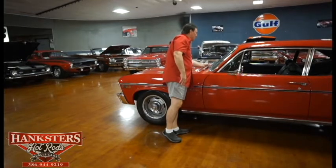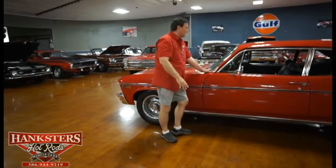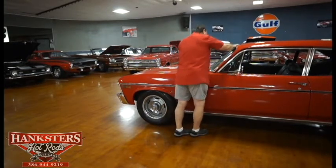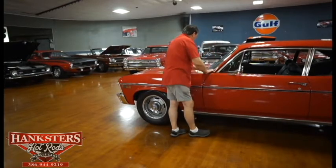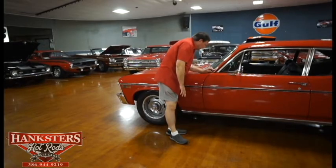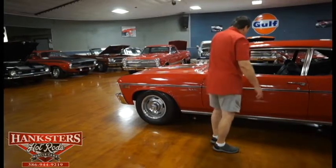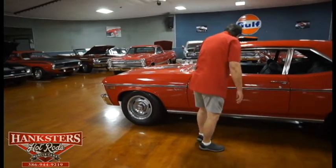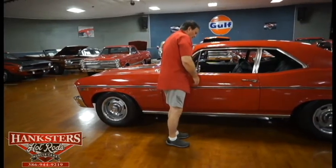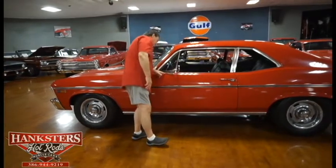Original wiper arms and blades. Tinted windshield — the car does have air conditioning, so it would have a tinted windshield; everyone ordered that as the option. Trip around the front window — I don't see any marks, chips, or anything. Found a stone chip — a little tiny stone chip right there that we'll need to touch up. It's the only chip I've found so far. Driver's mirror is just as nice as can be. There's a little tiny bit of patina on the stalk — you can feel it but you really can't see it.